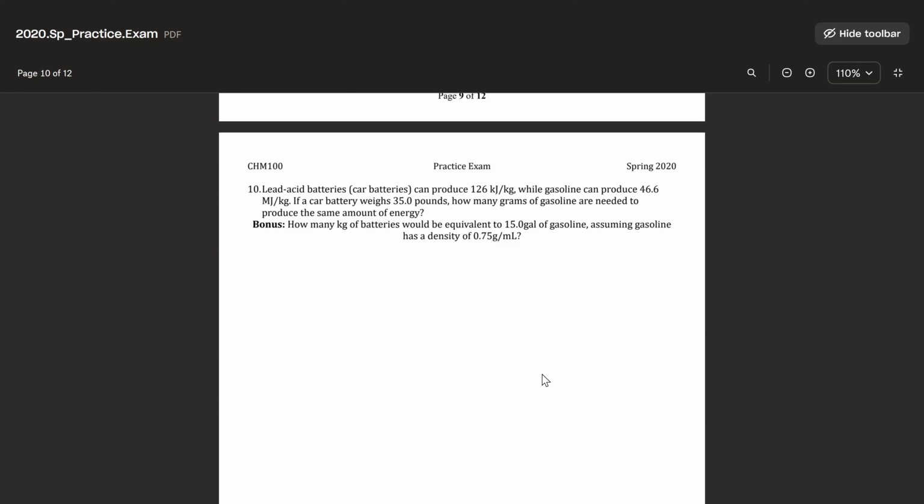Even if you get hung up on the specifics or you run out of time, if you can just give me the roadmap for what you were planning on doing, I can give you partial credit. If you're just writing the roadmap, like I'm going to do this, convert this to this, and that's going to be my final answer, and don't even put in any numbers whatsoever, I can give you 5 out of 10 on this one.